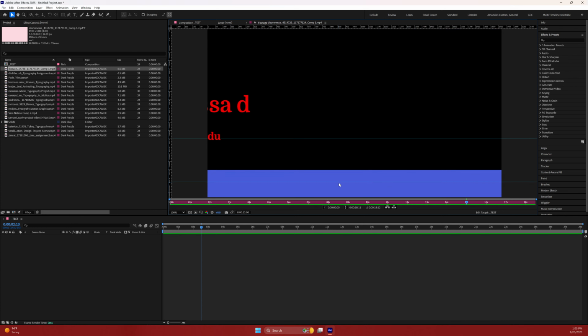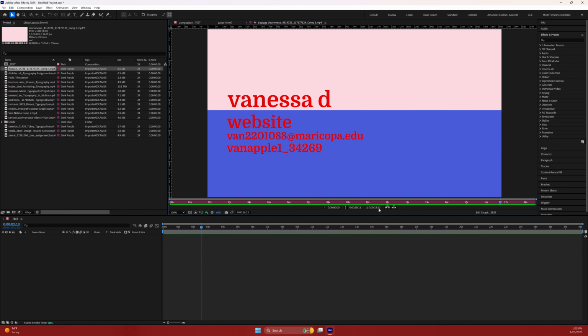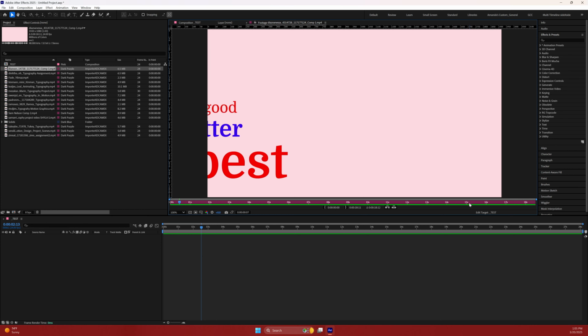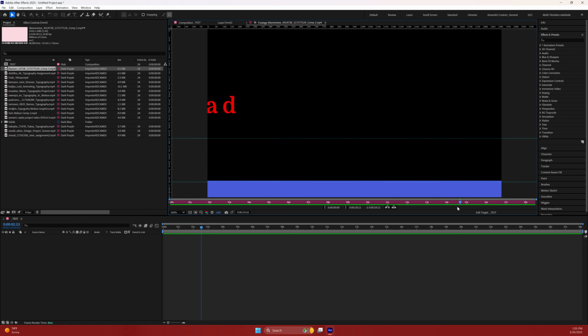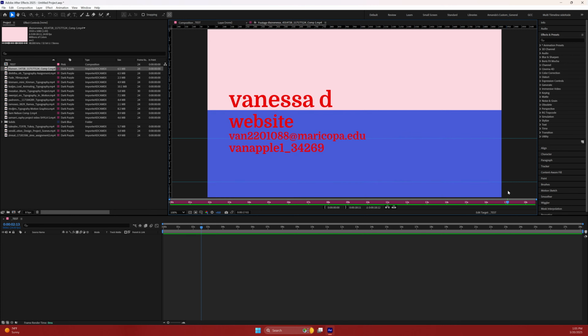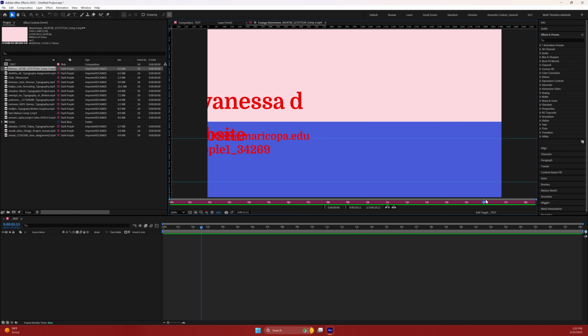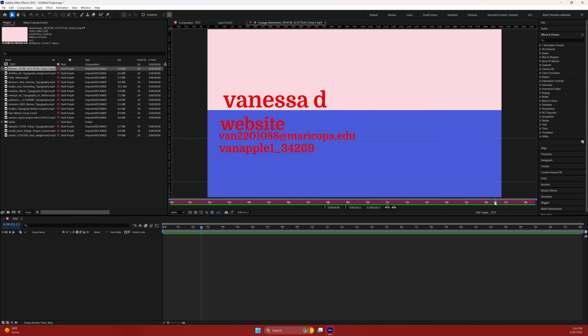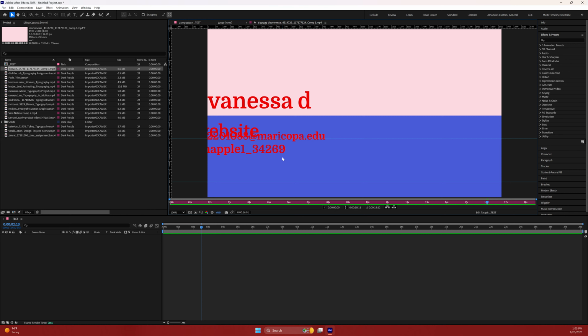If I play this, it should fade off screen. So you want to make sure that everything changes opacity, like you have an opacity change happening off screen. As far as the contact information, you're missing it, so copy mine. And then this one we want to work on a little bit, because notice how right here your text overlaps in this spot, and you don't want that to happen. So make sure that however you're animating this, none of your text overlaps.